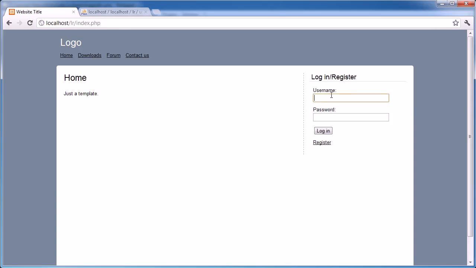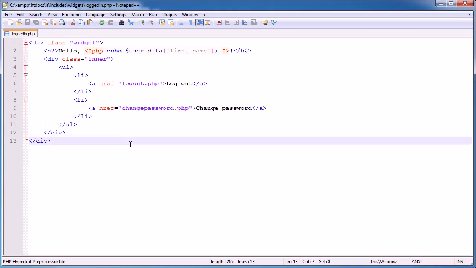Okay, so let's log in and make sure that's displaying properly. I can't see any reason why it wouldn't. Brilliant. So this will go to change password, which isn't found at the moment, and logout will log us out of our account. Okay, so I'm going to log out. We're going to create a new widget now, and this is going to show us, like I said at the start of the tutorial, how many users are currently registered. This doesn't include users that are logged in, but we'll get to that at some point later on.